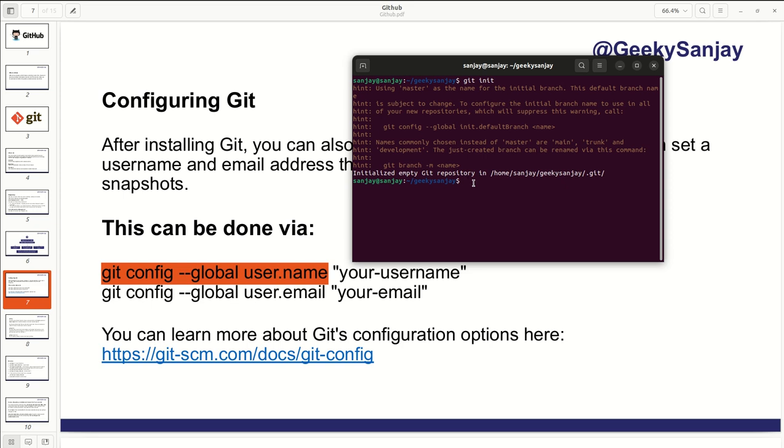Control Shift V will work, and then here the username, and I will give my username like Shubh24 or I will give the name Geeky Sanjay. Okay, and my email address shubh24i@gmail.com.